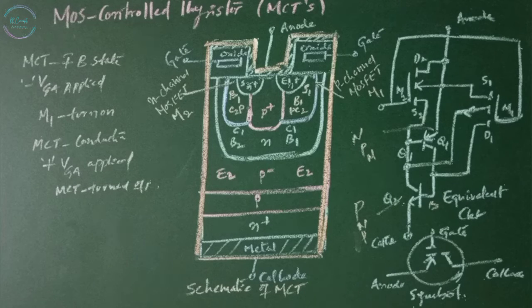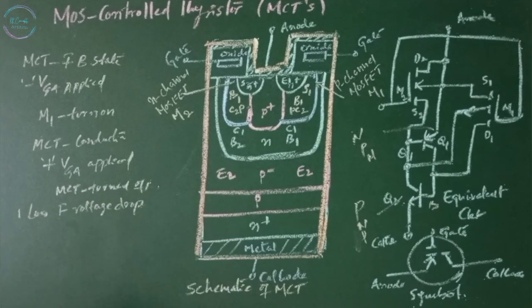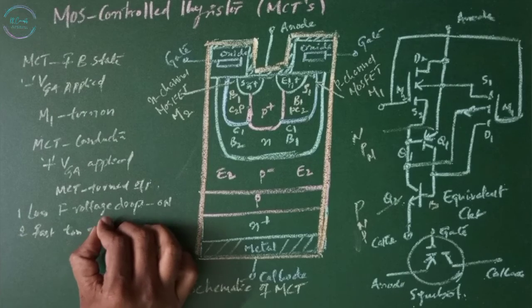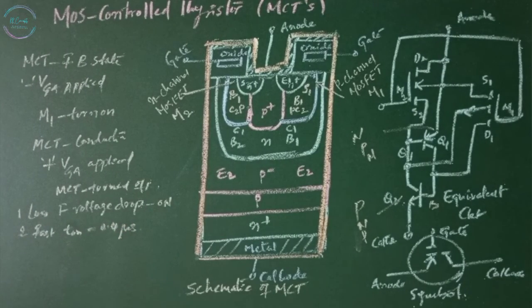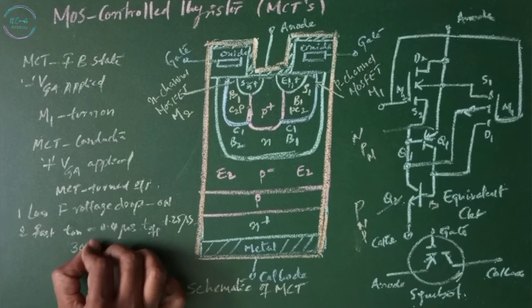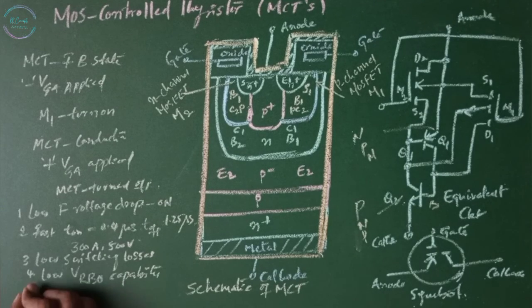The gate pulse widths are not critical for smaller device currents. For large currents, the width of turn off pulse should be larger. Moreover, the gate draws a peak current during the turn off. In many applications including inverters and choppers, a continuous gate pulse over the entire on period is required to avoid the state ambiguity. An MCT has low forward voltage drop during conduction or on-state. Fast turn on time that is near about 0.4 microseconds and fast turn off time 1.25 microseconds for an MCT of 300 amps and 400 volts. Low switching losses. Low reverse voltage blocking capability. High gate input impedance.